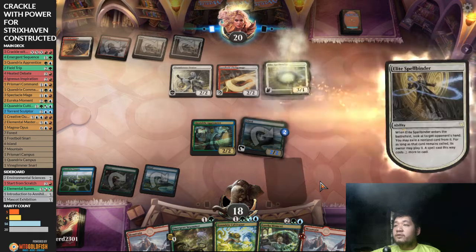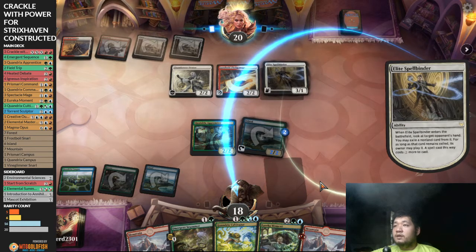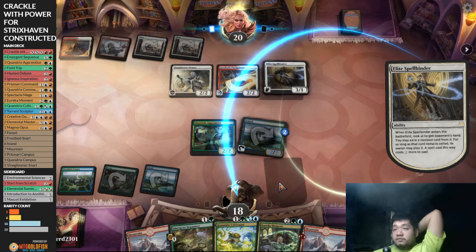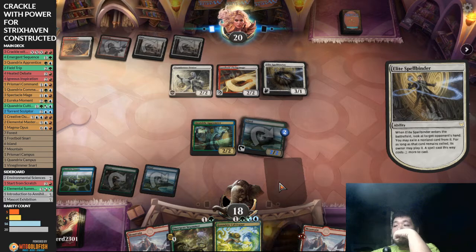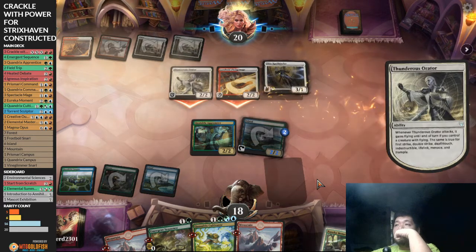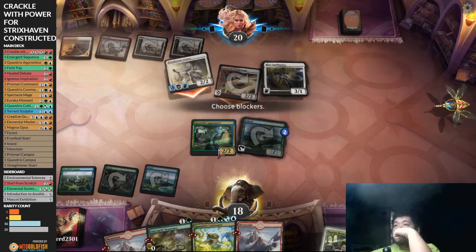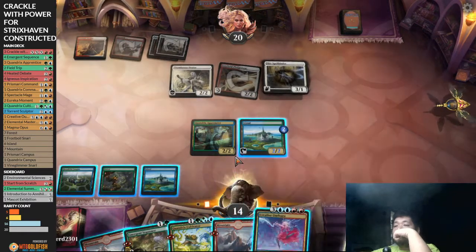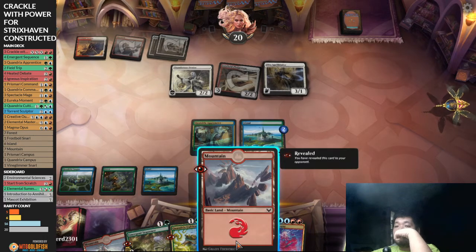Elite Spellbinder. Let's see what they take. They might take Quandrix Cultivator because that's the only creature big enough to block any of their stuff. No, they went for the Eureka Moment. Okay. So, no blocks. Taking another 2, 4. Creative Outburst. Let's see if we can get to that ASAP.